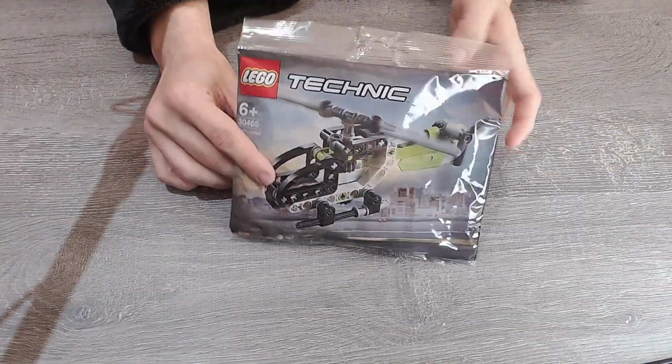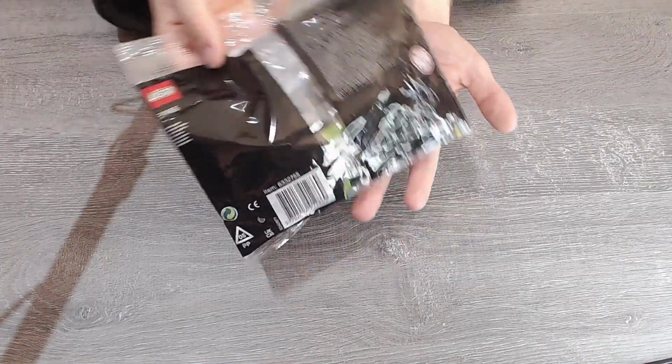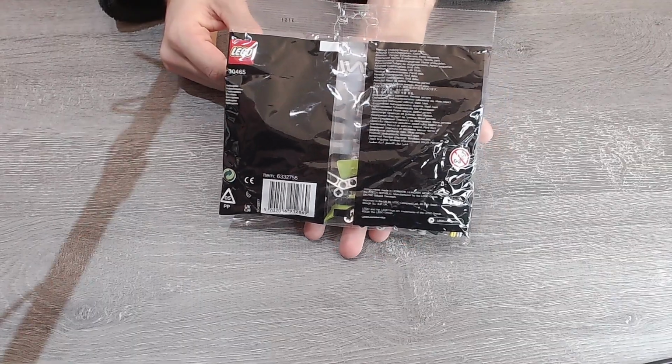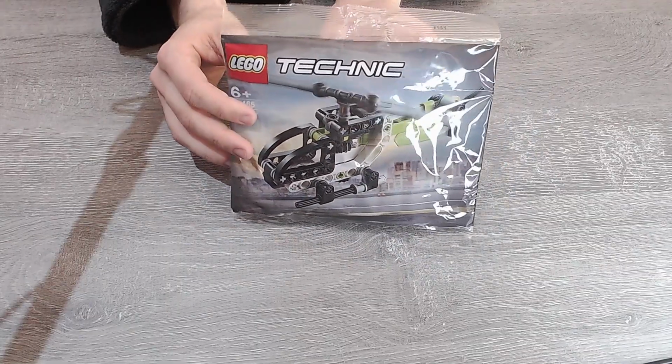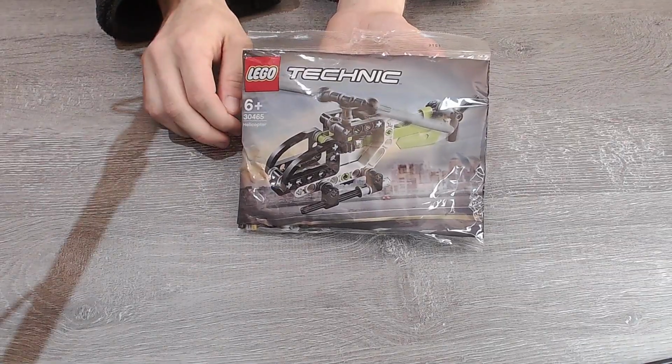So have a quick look at the bag. On the front is an image of the helicopter. And on the back, we have just legal stuff, a barcode for the product when you scan it. Just check it out. Nothing really interesting about this polybag. It's just a simple bag of Lego. Let's open this thing up, look at the contents, and get to the build.